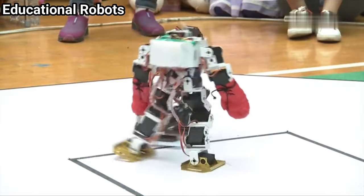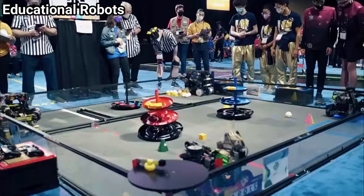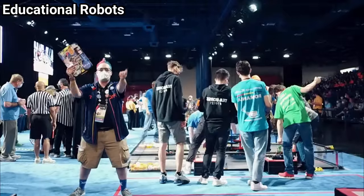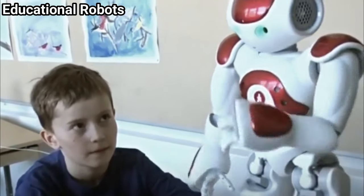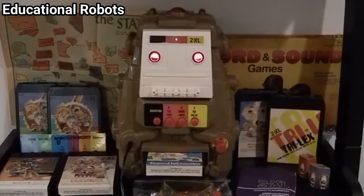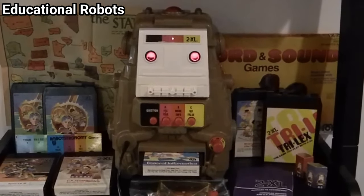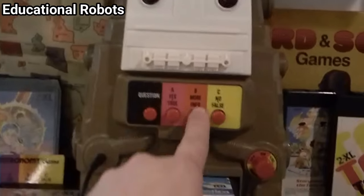Robotics have also been introduced into the lives of elementary and high school students through robot competitions with the company FIRST — the foundation for the FIRST Robotics Competition, FIRST Tech Challenge, FIRST LEGO League Challenge, and FIRST LEGO League Explore competitions. There have also been robots such as the teaching computer Leachim (1974), an early example of speech synthesis using the Diffone synthesis method. 2XL was a robot-shaped game and teaching toy based on branching between audible tracks on an eight-track tape player, both invented by Michael J. Freeman. Later, the eight-track was upgraded to tape cassettes and then to digital.